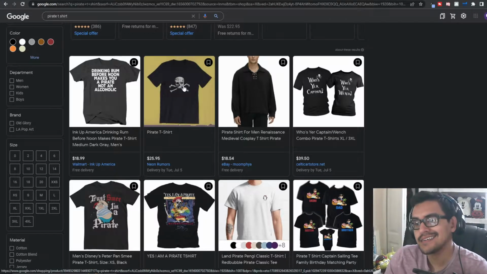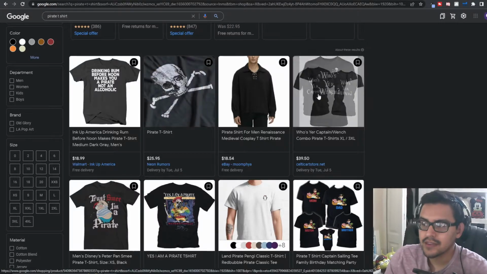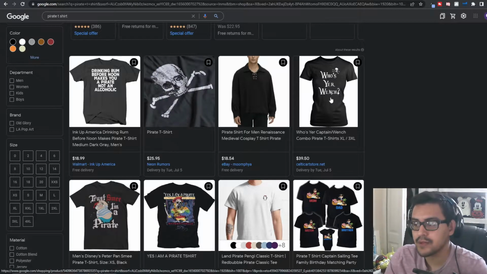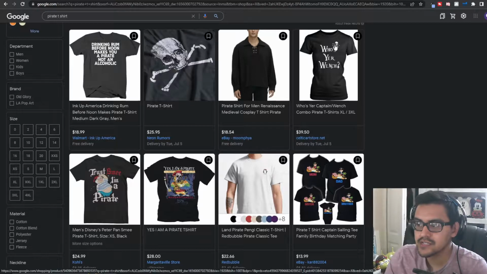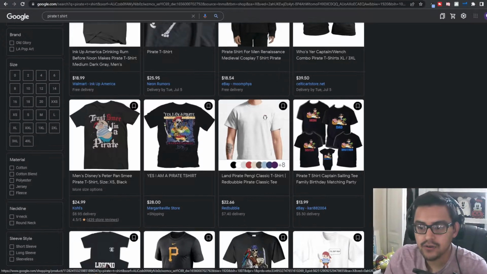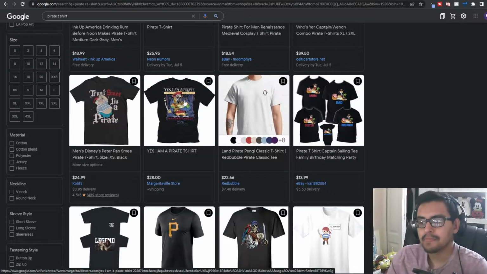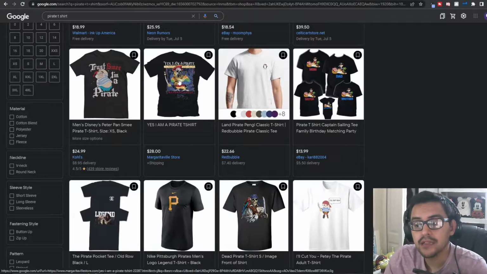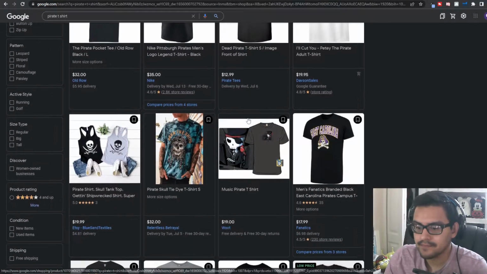This is semi in the middle. Here we go again with more text-based shirts that aren't too crazy. See the skull up at the top? They probably took this skull and just put it right there up in the corner. Now obviously we want to stay away from copyright material. And of course some designs may be a little too complex. Like this would be complex. I can't do that. I can't do that.